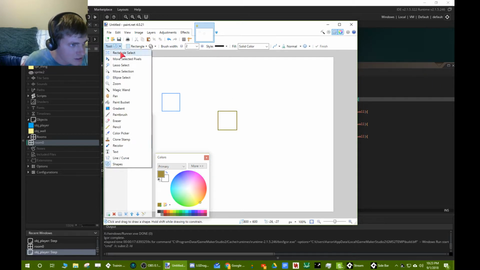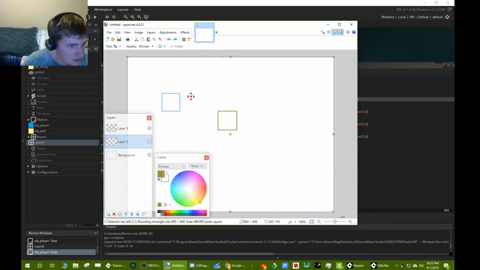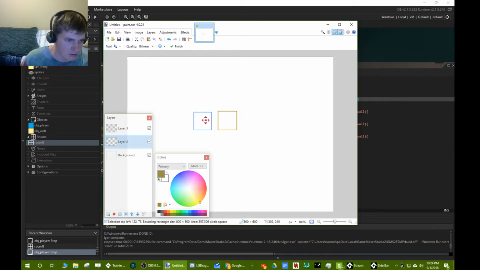All right. So let's just say this is a frame right here. We're moving to the right towards this wall. In this frame, we're holding right, and it's going to check exactly where the player is. The player is not colliding with the wall, so it's going to move it over 3 pixels. And it's going to do that again. Not colliding with the wall, not colliding with the wall, not colliding with the wall. Now it's colliding with the wall.